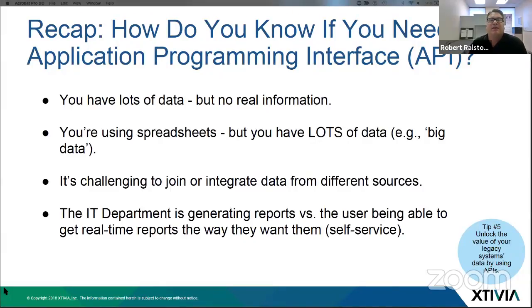As a quick refresher, here's a quick recap of the 4 ways that tell you that you need MuleSoft APIs to facilitate your process of digital transformation, leverage your legacy technology, and get the most value from your data. Your goal is to use the data you're already collecting by accessing it and getting it into a form where it can yield actionable insights. Mule APIs can do that for you.